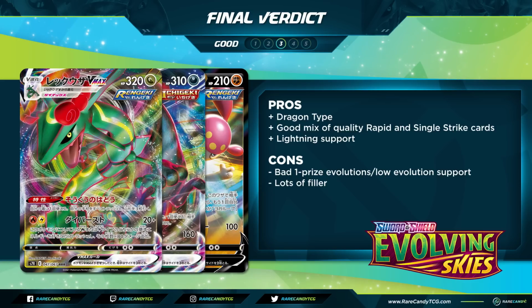And tying into Rayquaza, the other big thing we're getting in this set is lightning support in the form of Flaffy. Rayquaza is no doubt going to be the big card people are mainly thinking about, but now we have energy acceleration for any other future lightning types that might get printed in future sets, which is only a good thing. But with that being said, I definitely had some complaints about the set.